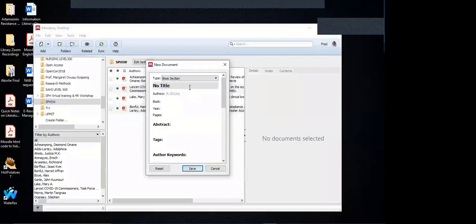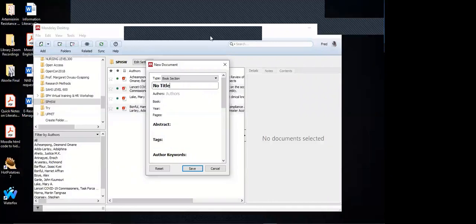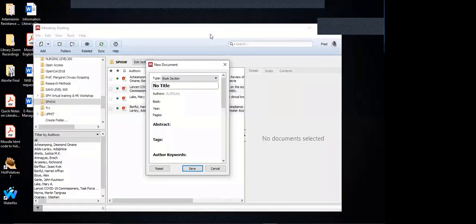Now, a book section is used if you are actually reading a contributed work. You know, there are some kinds of books that have several authors authoring specific chapters within it. Usually handbooks and certain kinds of materials that are edited works. So those kinds of books don't usually have authors, they have editors. So you see that they compile works from several authors on several topics. So each chapter is by a different author or set of authors. It's not as if the same set of authors wrote the book from start to finish, but every chapter or section within that particular book has been authored by a different author or set of authors.